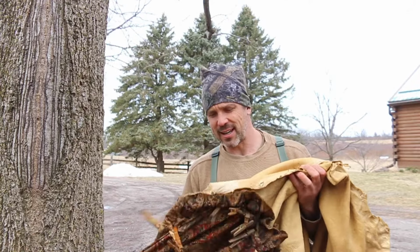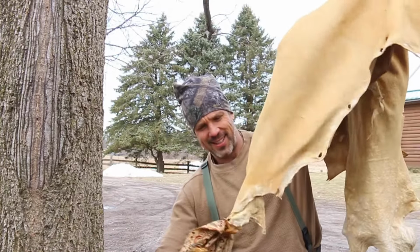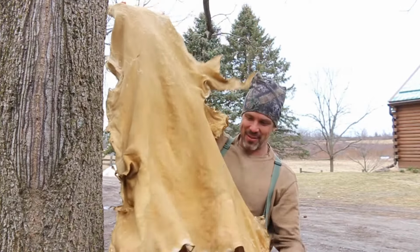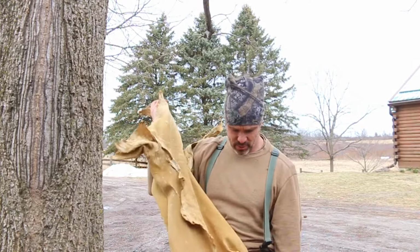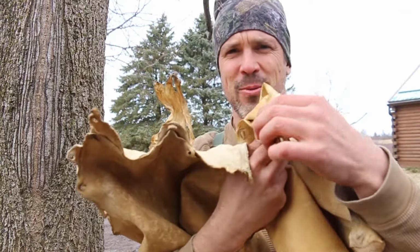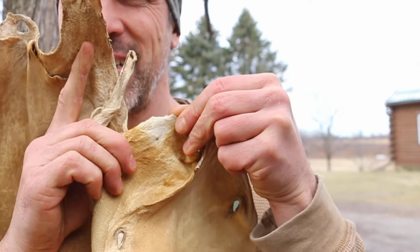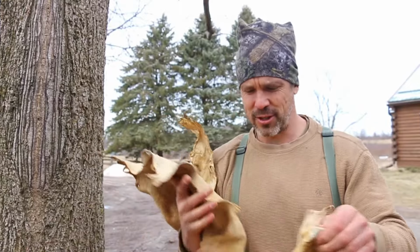So now we can take off our skirt. And oh my gosh, this is the magic. So here we have our buckskin bag, well smoked, and you can see the difference between the places where it was smoked and where it wasn't. Like here, for instance, see how dark that is, but how light this spot is right there. So it's going to be pretty darn good for sure.